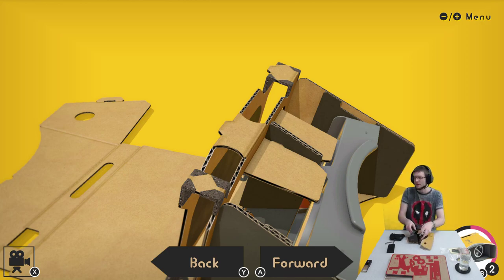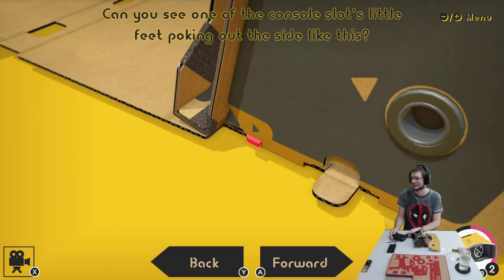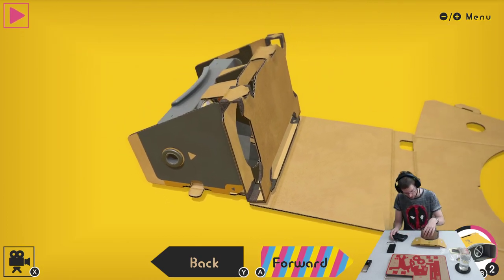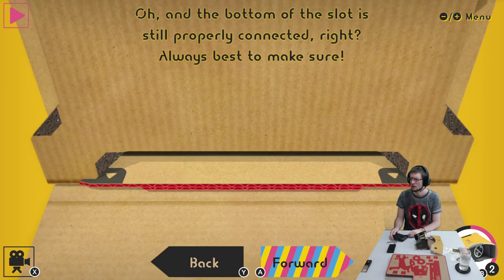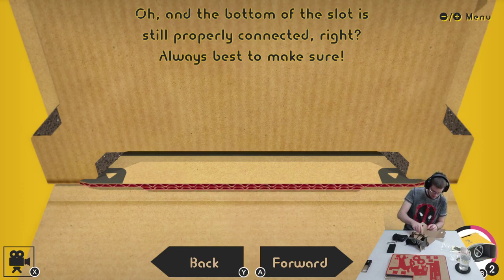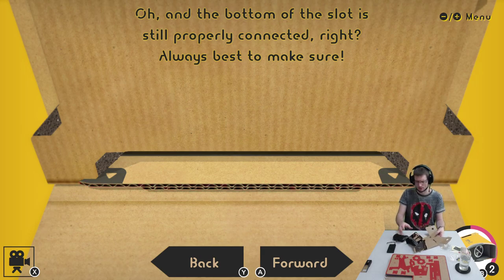Nice that they have, it's a bit hard to see, but it's a jagged track in it that kind of grabs the other cardboard. There we go. I think that's how it should be. See the slot feet poking out, yep. On the other side, yep. The bottom of the slot is still properly connected, right? Well, it sits in the right place, so I assume that it is correct.